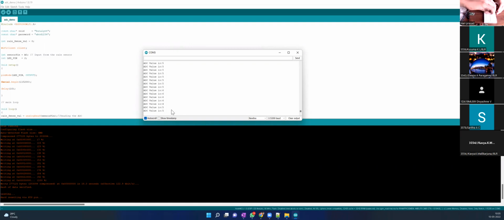Did not connect properly. Whenever it is slightly raining, there should be more resistance, right? So this small resistance should be removed. This is 5.6K, 150 ohm.